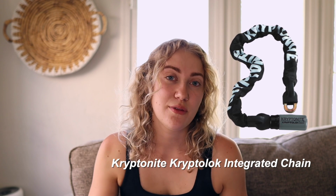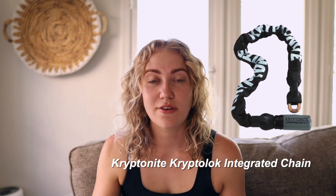And I can weave it through the front tire and around the frame and then lock it to whatever I need to lock it to. And I've had great success with that. I put my helmet through it and everything, and it's been phenomenal. My first kind of longer ride with it was a 30-minute bike ride, and I rode it home and it was great. And then that weekend is when I rode it to get it adjusted by the bike shop.